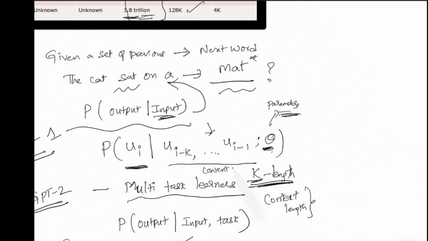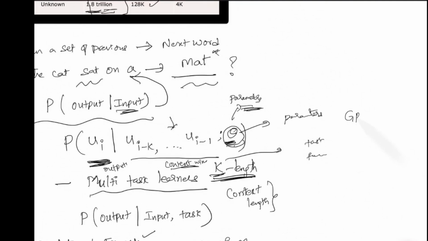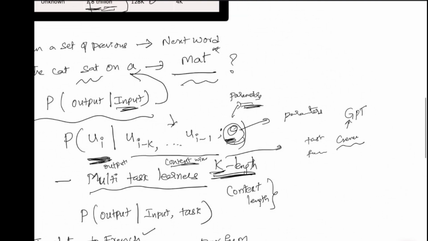We understood now what the context window means, and we also understood what the output means. In this context window, we also understood what a task is, what few-shot examples are, etc. Now, the next unknown is what these parameters are. In all these GPT models, G stands for generative. Why is it generative? Because it is predicting the next word. And T stands for transformer. In order to understand these parameters a bit more, we need to understand what transformers mean.